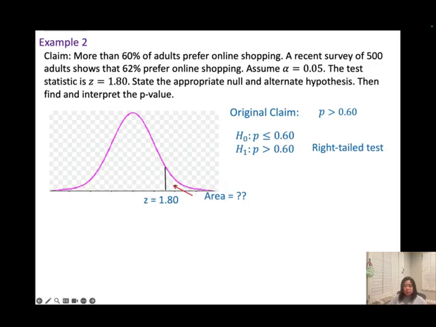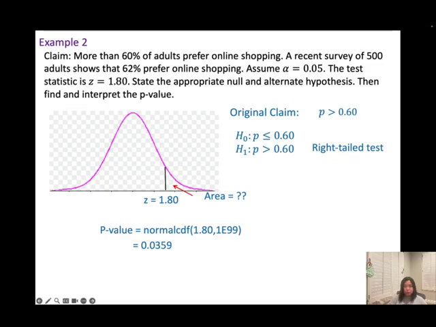So remember in the previous chapter, we learned that when given the z-score, how can you find the area? We'll be using the normal CDF, right? Normal CDF, lower value, and then upper value. Since we're working on the standard normal distribution with the z-score, the mean will be equal to 0, the standard deviation will be equal to 1. So for the p-value, lower value 1.8, upper value 1e99. Use your calculator. You're going to get 0.0359.